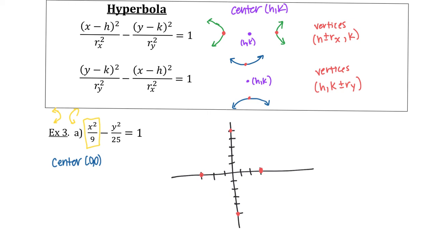Okay, so there's a couple methods for drawing this. Your book and a lot of other places use a kind of box to guide it. Okay, so I'm going to imagine this is the midpoint of each of the sides of a rectangle. I'm going to draw a little dashed line for a rectangle. This rectangle is not part of the graph, but it does help guide my graph because there are asymptotes on this beautiful graph.